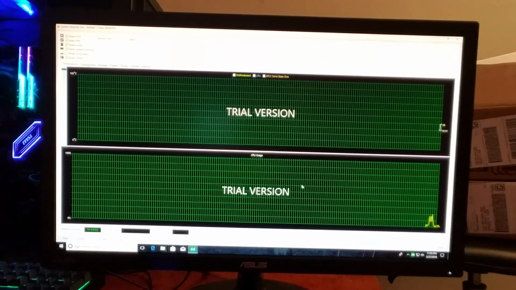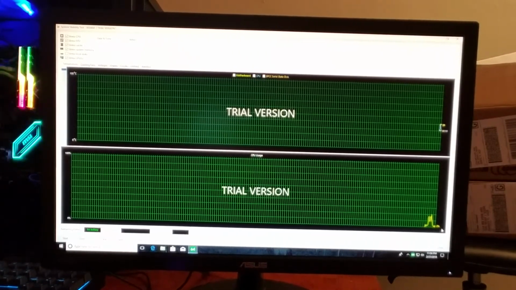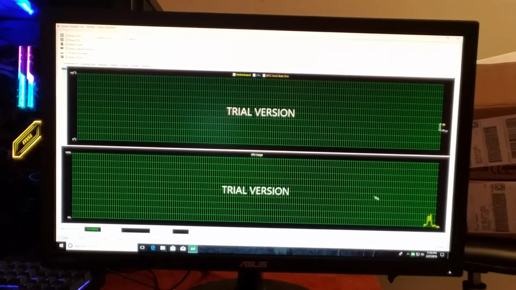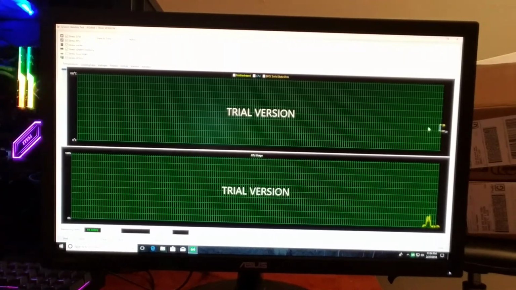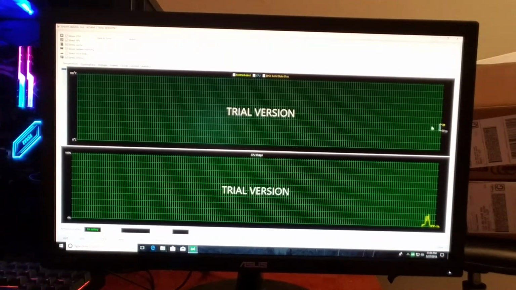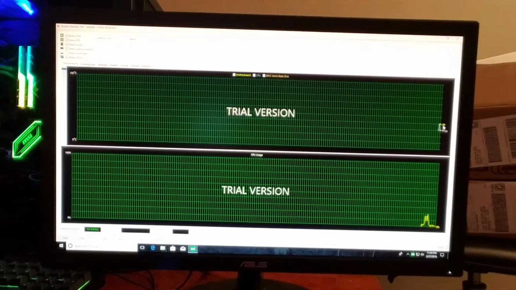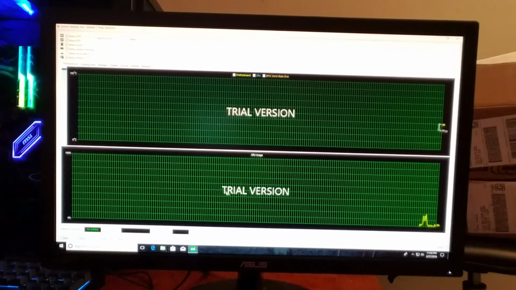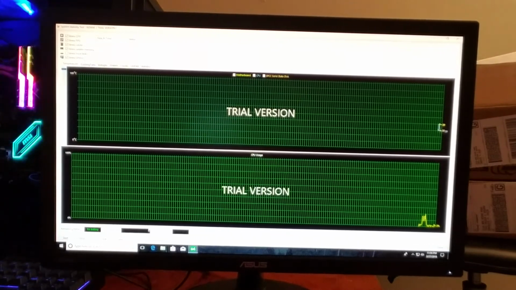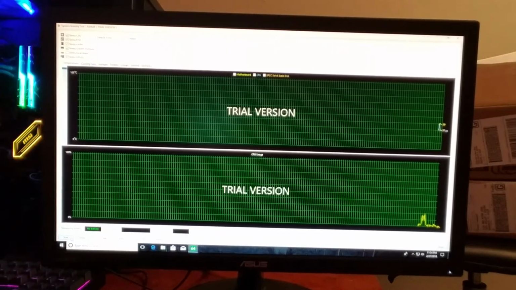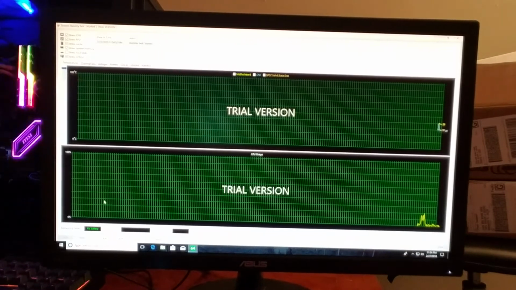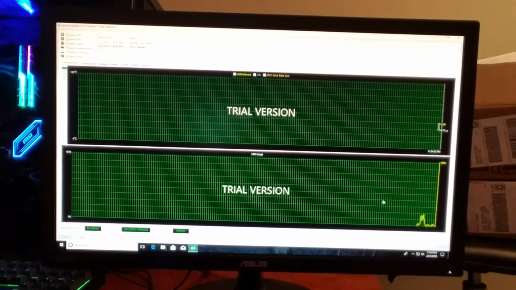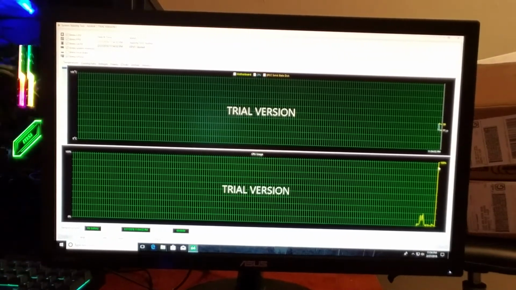Right down here, it's going to show your CPU usage. Right now we're sitting at about 2 to 3% because I'm not doing anything. And then here it'll show you temperatures, which is really nice. Your motherboard is going to be the yellow one, the CPU is going to be the blue one, and the solid state drive is going to be the burnt, rusty color. So we're going to hit start. And you see it cranks that CPU usage right up to 100%.